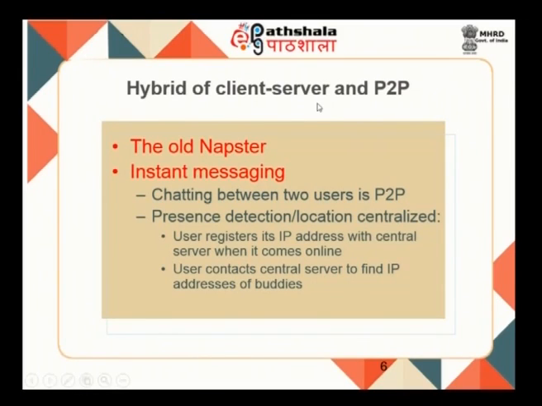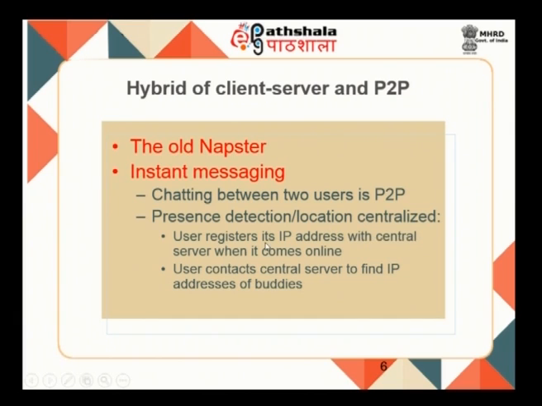Another option that we have, as I said earlier, is a hybrid of client server and P2P. This is something which happens in the case of the old Napster application that we had, again for music sharing, and instant messaging also in some cases uses a combination of client server and P2P. If you take an instant messaging scenario, chatting between two users is through P2P, whereas detecting the presence or identifying the location is centralized.